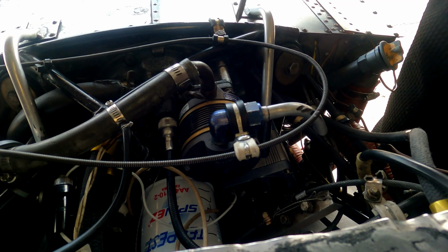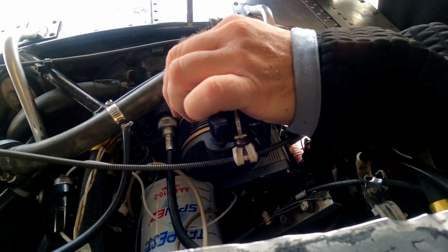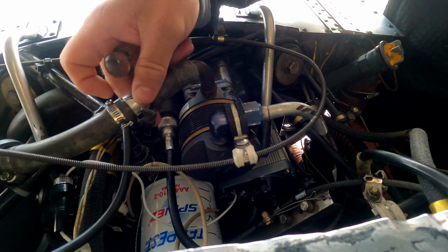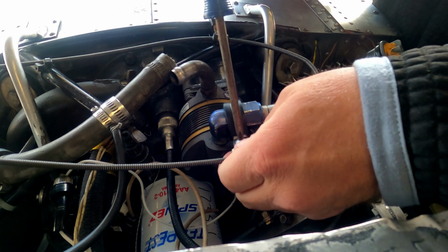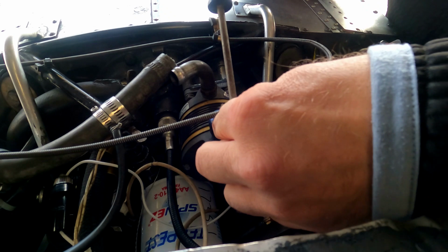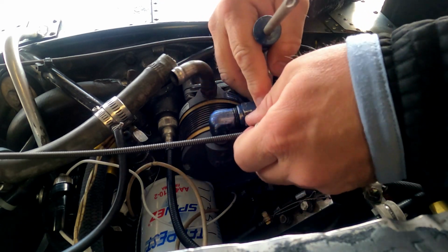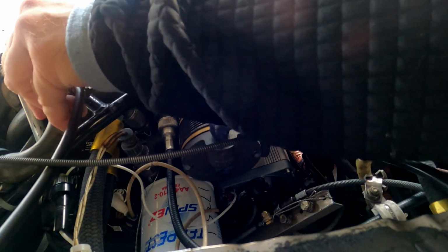All right, so the first thing we're going to do is move this hose and this clamp right here to get everything disconnected from the pump itself. Basically, this is just a little twisty clamp. You just push that back and we'll pull this off. Boom, pops off easy. We're going to remove this clamp here. This basically holds down that auxiliary cable for the vacuum. It opens up a valve on the other side that gives me that auxiliary vacuum. Looks like there's a spinning nut on the back side, but we'll have to take that off. We're going to make that happen real quick. I'm not going to completely remove it. I'll just pull it off, run this down. Boom, that's disconnected.